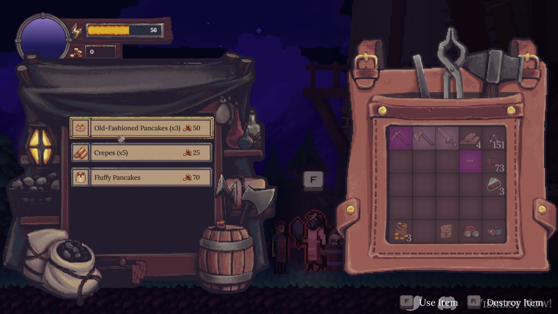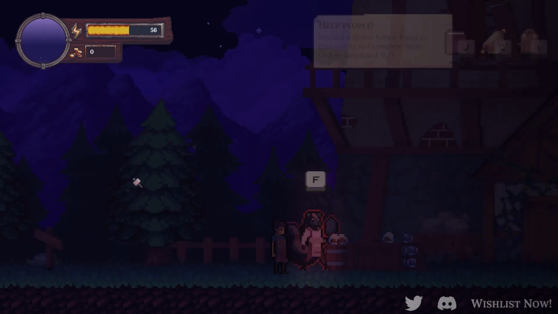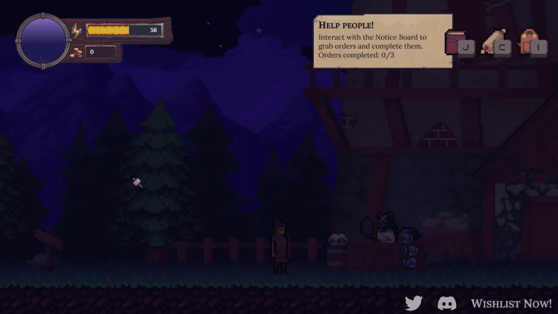Old-fashioned pancakes. Is that what he was making? Pancakes? I didn't really register the recipe that he was using. But it could be pancakes. Crepes. Fluffy pancakes. Right. I had pancakes for breakfast, actually.